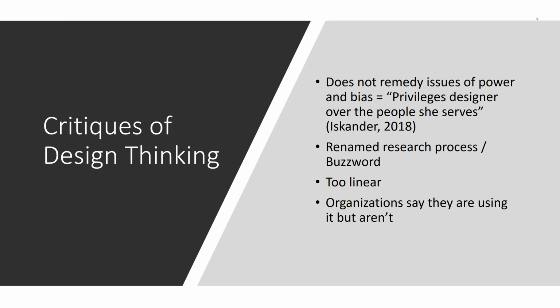This article from Iskander essentially says, design thinking just upholds the status quo. It's not doing anything to make us question the systems in which we typically operate. It can help to perpetuate systems of oppression. So how can we better think about design thinking? And I have, well, not me, but there is an answer to that.